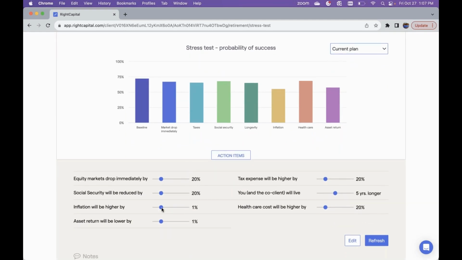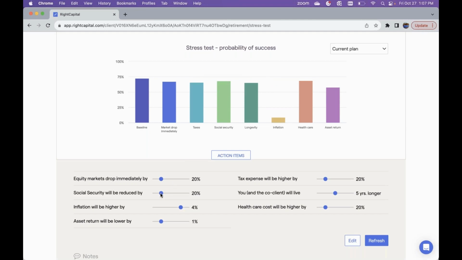So they're really concerned about inflation. So let's model this slider going up by 4%. This is going to increase inflation across the board by an additional 4%. What that means is that if my general inflation is at 3%, it's now going to be 7%. And if healthcare is 5%, it's going to be 9%. So let's hit refresh, and you're going to see that impact on the inflation stressor probability of success. As we can see, if inflation rose across the board by 4%, it's going to be an 8% probability of success.